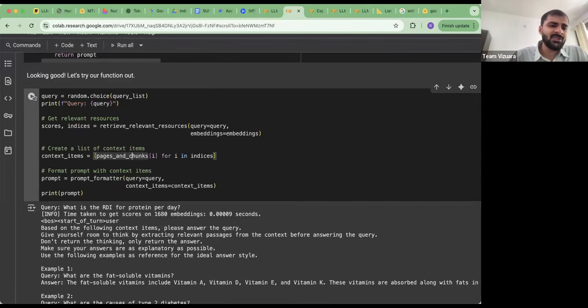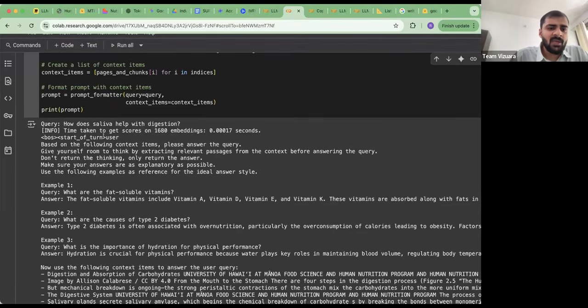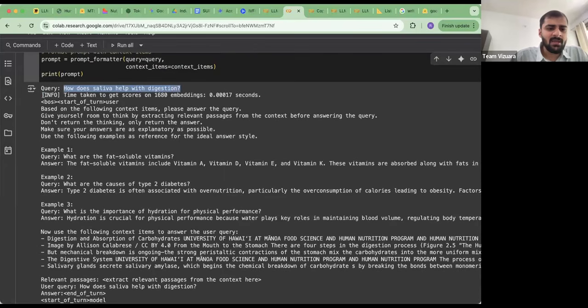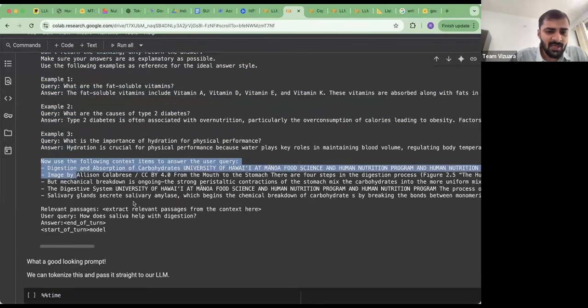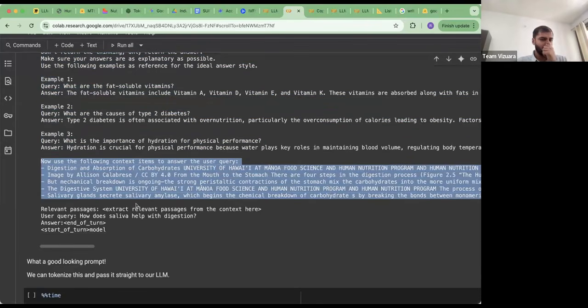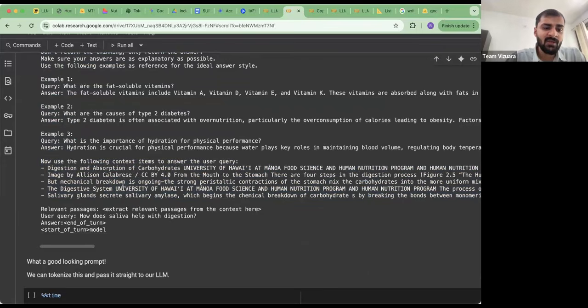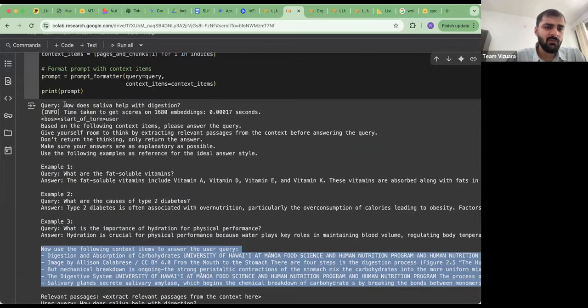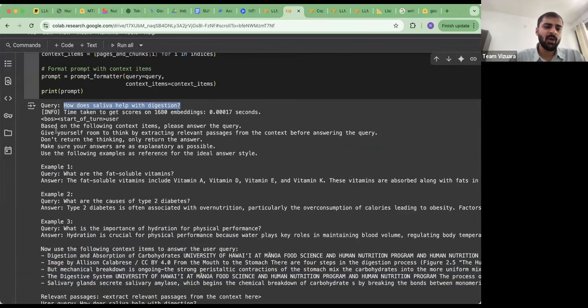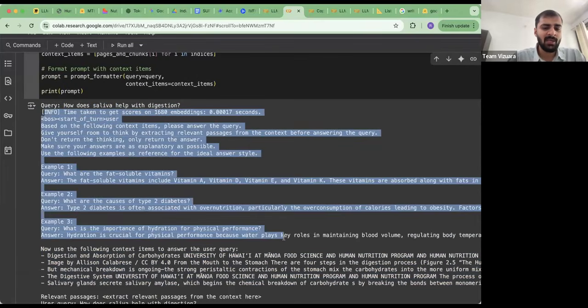And then let's just check whether our prompt is getting augmented or not. So the query is, how does saliva help with the digestion, right? And here is our normal base prompt. And this part which comes, that's getting augmented because of our RAG part. These are the retrieved chunks. So for this question, if we did not do RAG, only the base prompt would be passed to the LLM.